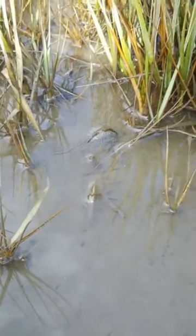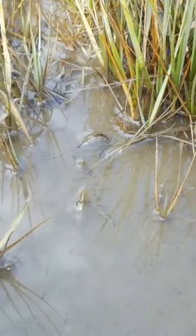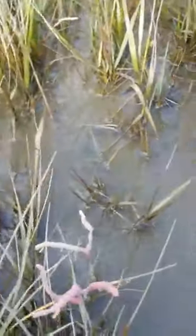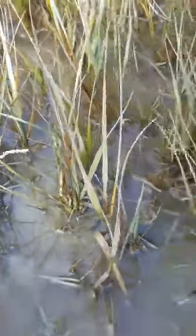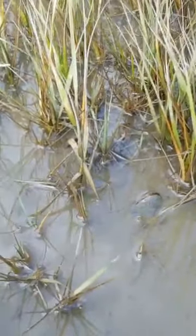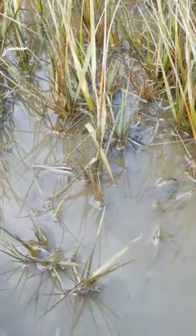So if we look up here, we have another one of our common animals from the marsh, and it is our ribbed mussel. You can see it's open and filtering. Ribbed mussels can survive out here. A little tiny katydid, oh, look, there it goes, up the stalk of that. I was mentioning insects. There are lots of insects in the marsh. We get spiders out here hunting for those insects that live out here or that visit out here.